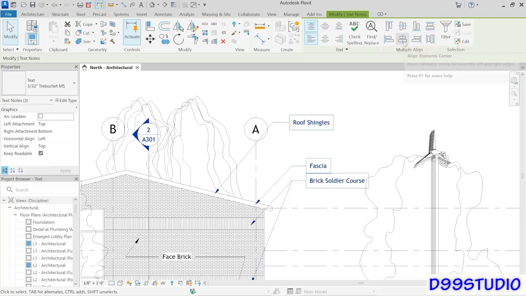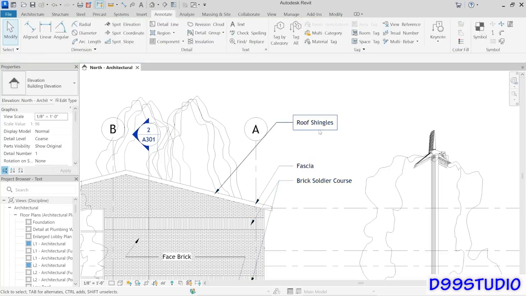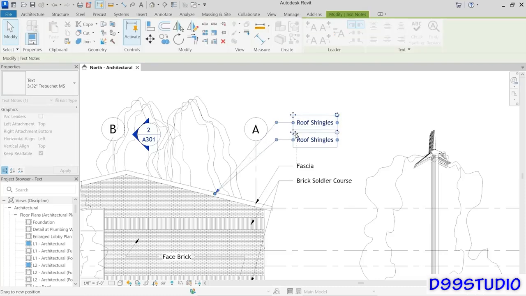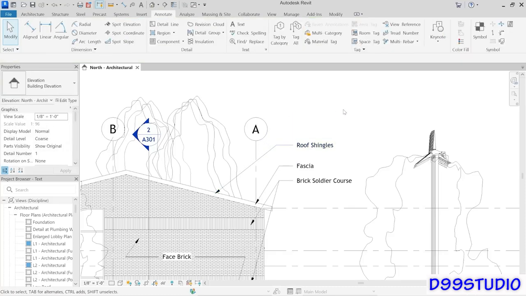So for example, if I choose this center alignment option here, now all of those pieces of text are lined up based on their center. If I do right, they're going to move over there. And if I do left, they're going to move over there. So what you're able to do is just very quickly take a big collection of text and rearrange them so that everything is lined up nicely. And then of course, they will continue to stay lined up as long as you pay attention to those alignment vectors when you're moving those around. So something for you to explore a little bit further.